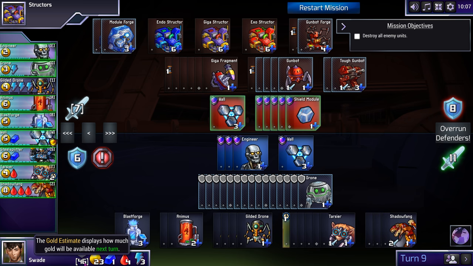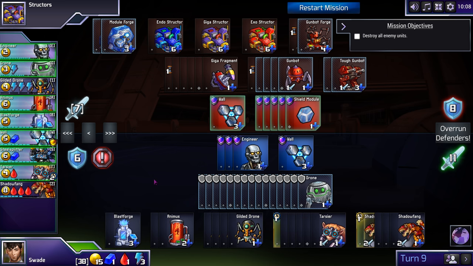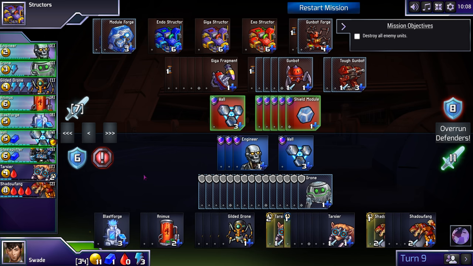Worth noting that down here, if we don't spend any gold, it's going to show us how much we'll have available next turn. That's an estimation, as in we could lose units to make that wrong. And as we spend gold, this number will go down also. Well, we want to continue to pump out our offensive units, so we'll do that. The best defense is a good offense, most of the time.